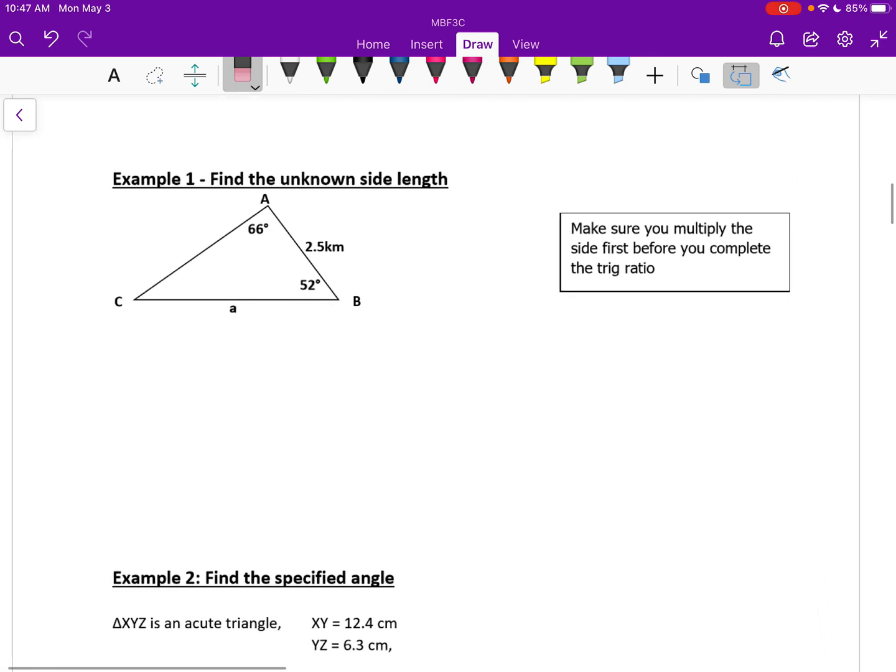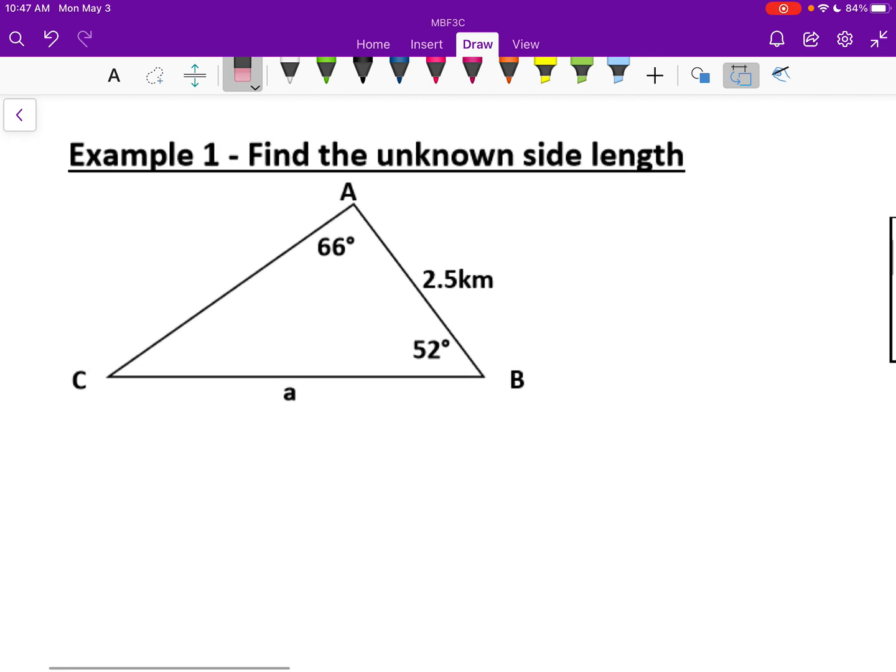Okay, so just moving on. We're just going to go in and try to solve these problems. It's probably the easiest way for you to learn how to do sine law. So it says find the unknown side length here. You need to know what the angle is opposite of the side you want to find. So in this situation, we have angle A, and I don't know what side length A is, so I can't really do anything about it. I have angle B, but I don't know what side length B is either.